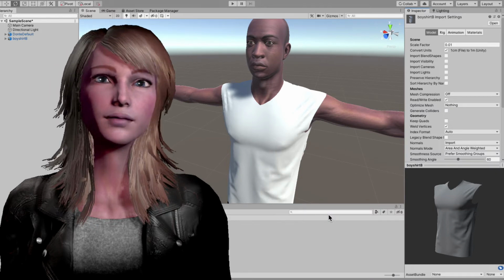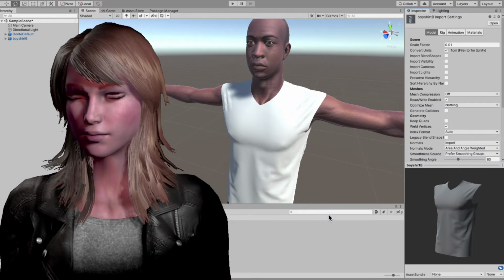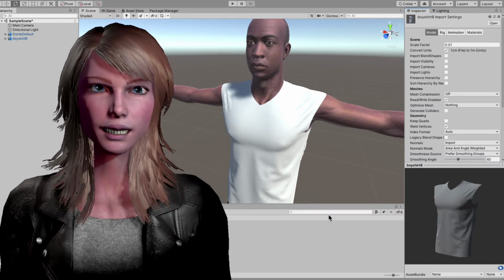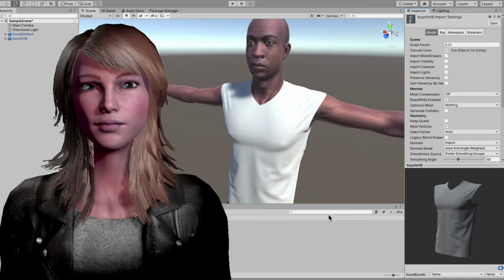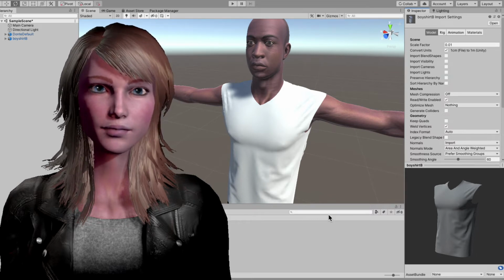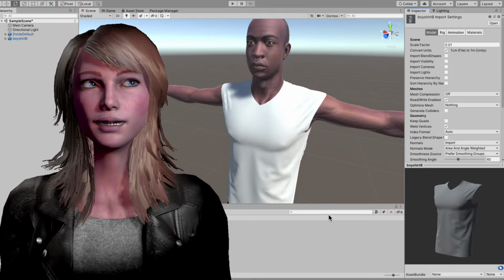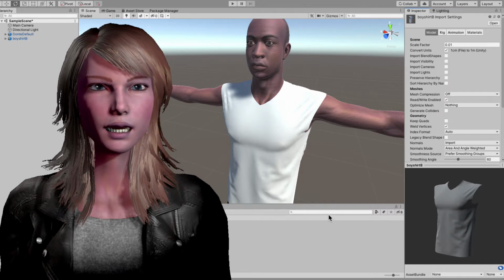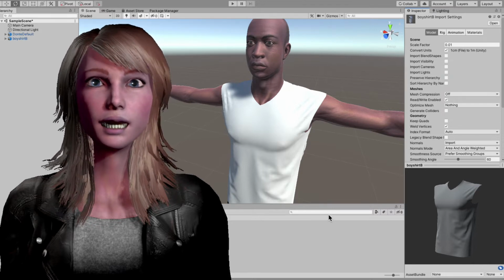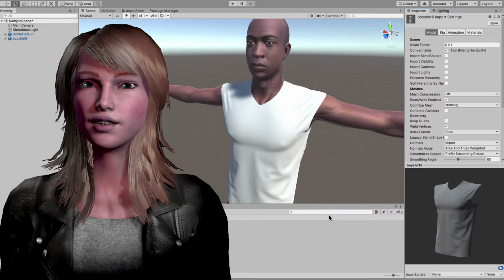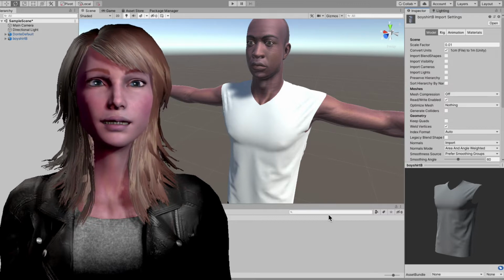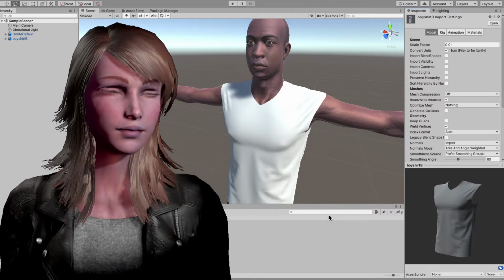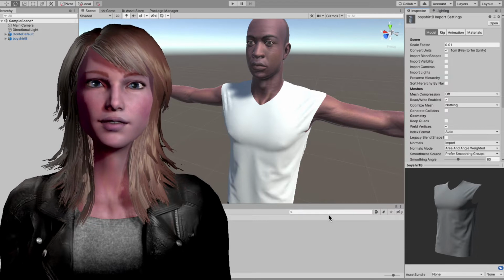Now today I want to just kind of set up a scenario and explain what I need before I actually explain the tutorial that I'm going to do. So what I need is a way to attach clothing, long hair, and other skinned meshes to a figure that has already been rigged, and I don't want to re-rig the figure.